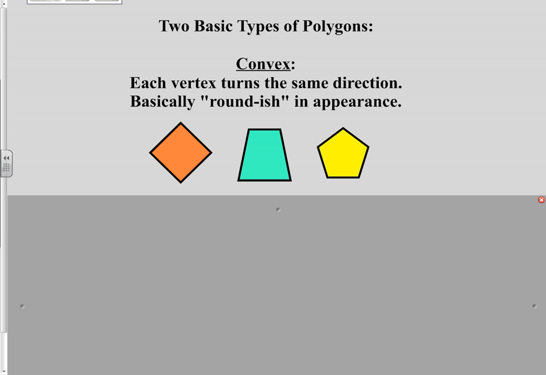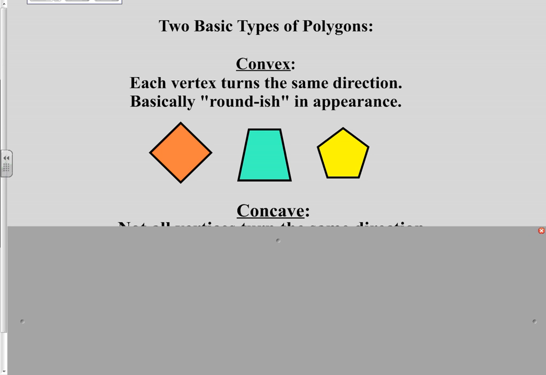And I always kind of thought of it like this. In the Flintstones world, convex would be their idea of what is round. And of course, you know, in the Flintstones, nothing is round. Everything's all jagged and edged and stuff like that because it's carved out of stone. So these three polygons here are convex, but these might be something like Fred Flintstone would have on the tires of his car, kind of round-ish. It would try to roll, but it wouldn't be a smooth ride. Anyway, that's a convex polygon.